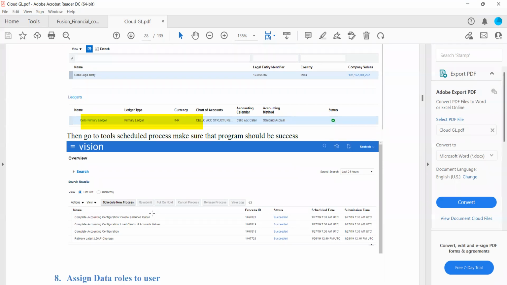And S-based database means Fusion database? No, the database is different. This is used only for the purpose of financial reporting. We still have the same Oracle database that is PLSQL based, which is used to store the transactions, and this S-based database is used only to store the accounting information.